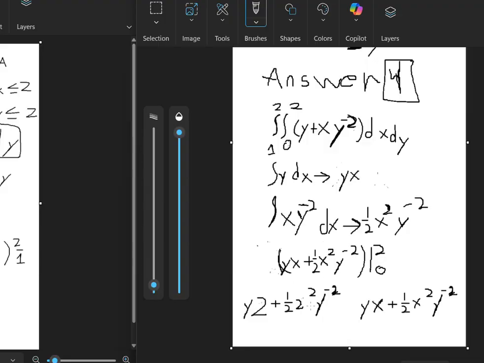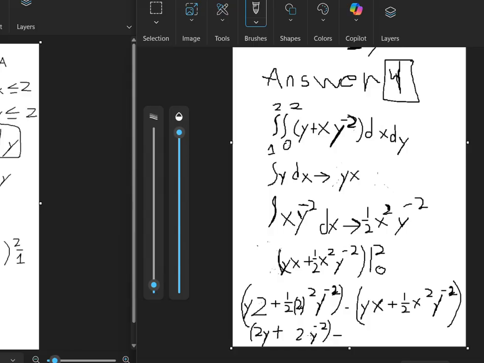I'm going to start the first. So we have to make 2 of these. But there, I already filled in the X with the 2, substituted the 2 into the X, so it's just 2Y plus, and then you follow along, as 2 to the 2 power is 4. 4 times 1/2 is 2. So we're just going to move this here.